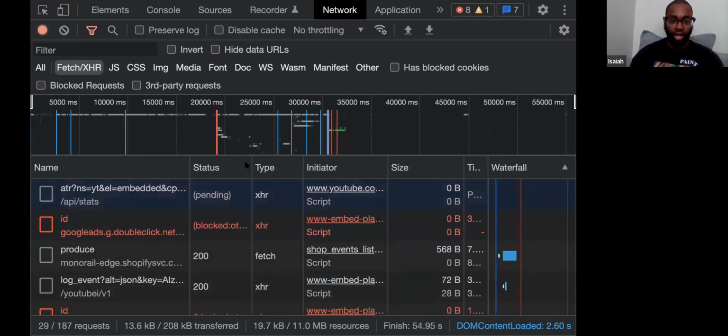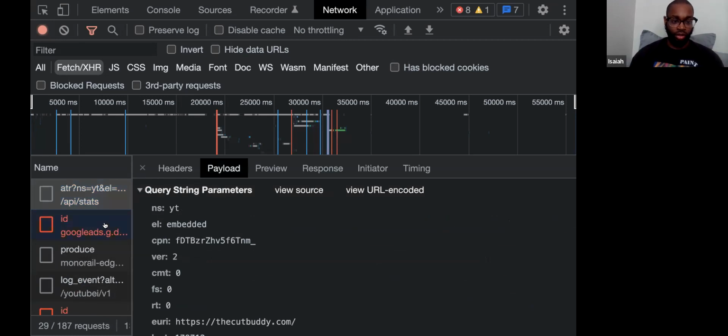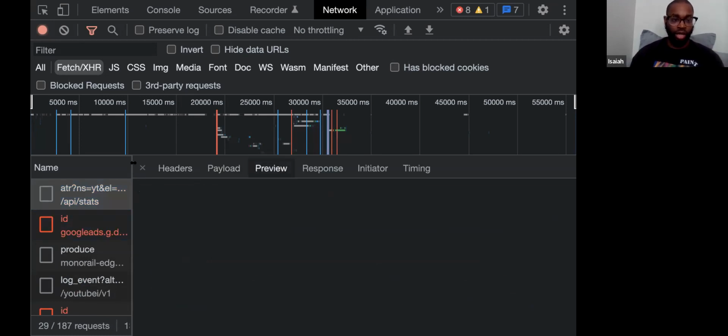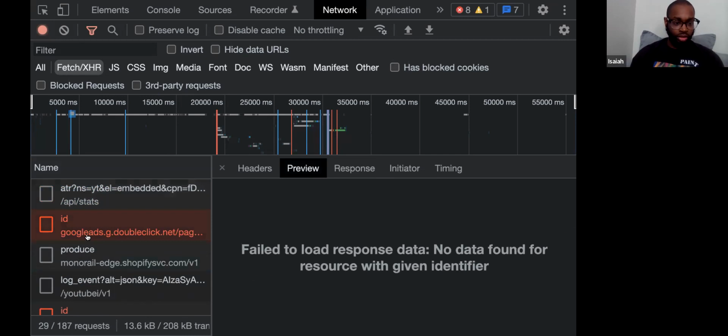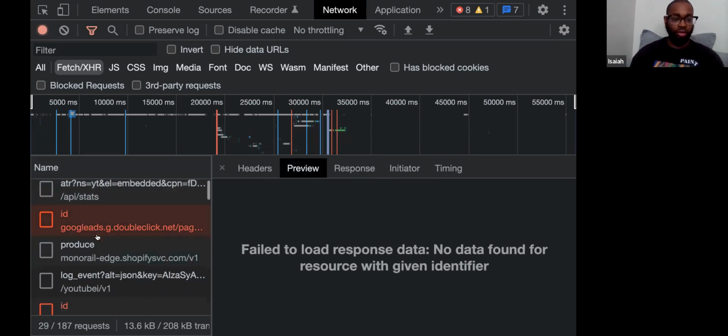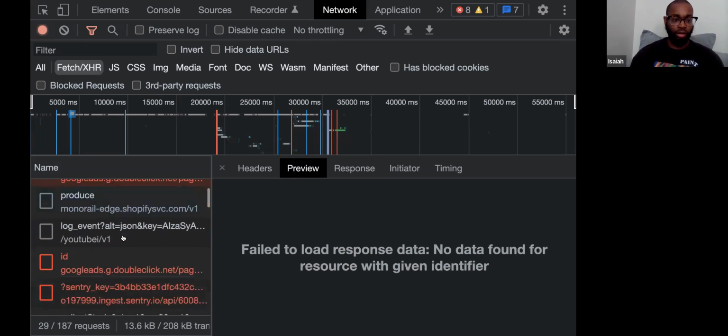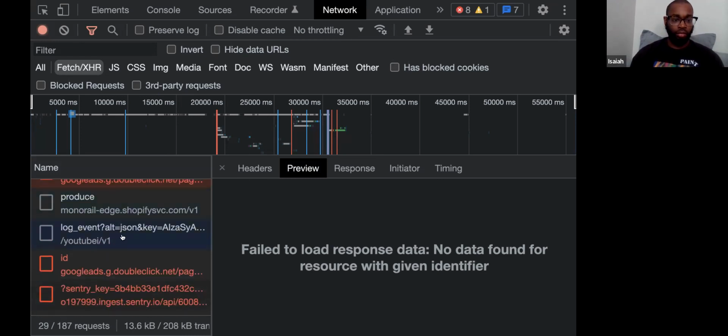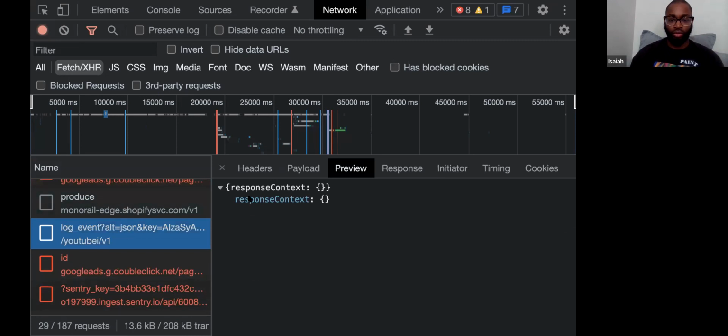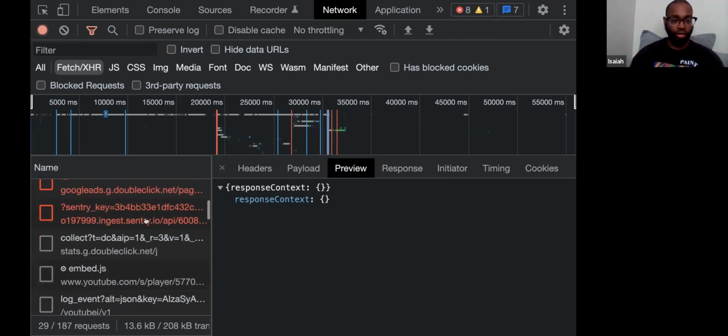Some of the stuff actually makes sense, but some of it, let me see if I can get something that actually makes sense. It looks like they're using something from Google. So Google Ads is what they integrated, so we might see a few ads on the website. So that's something with YouTube. I'm not sure what that is.